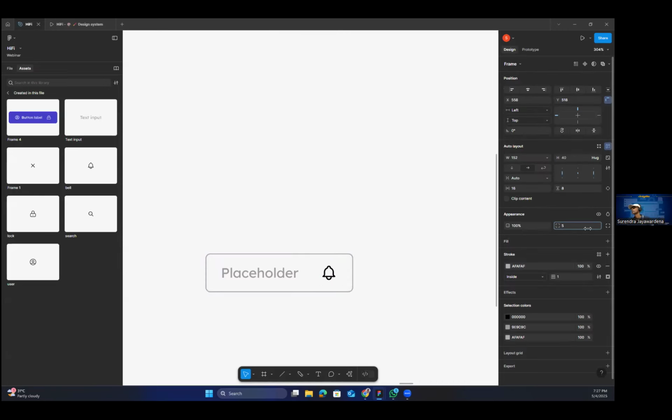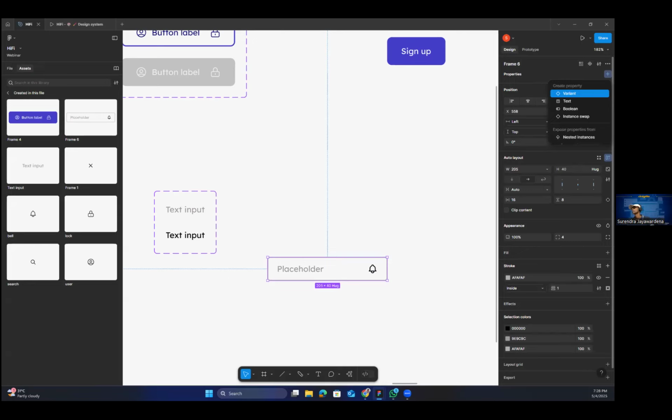I'm going to convert this to a component again. I have converted it to a component, and you can have other variants for components, like when you select the text field, it will change to a focus state.